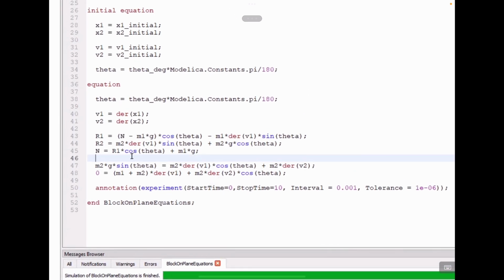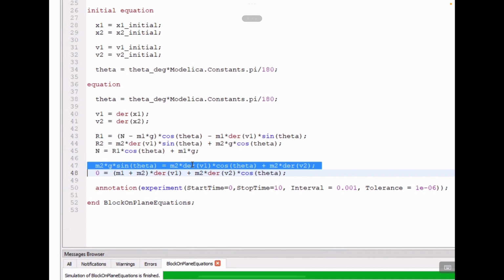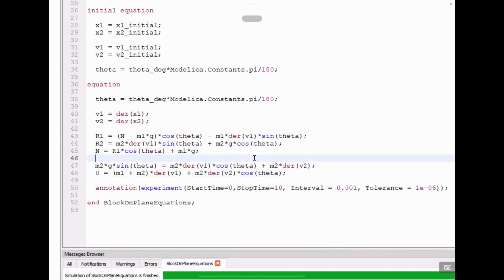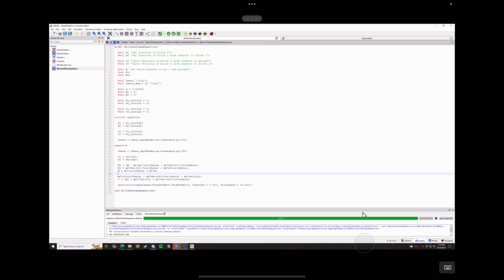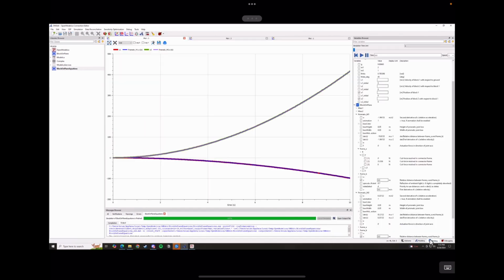It's not like other programming languages where you have to have just one thing on the left of the equal sign. You can see here, I just wrote out the entire equation. So if you take a second and look, these are exactly what we had written in our notes here. And so this is solving this system of equations. And I solved both of these methods, and I plotted the results.